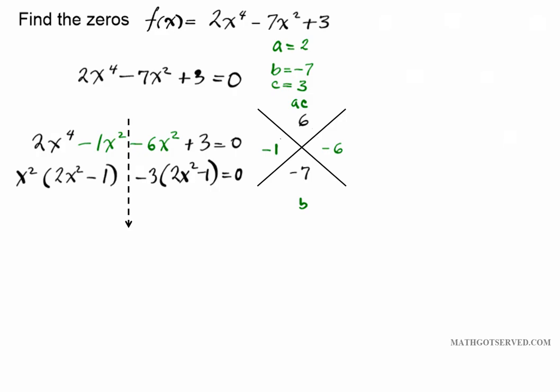Now how do we proceed? Well the two quantities in the parenthesis, 2x squared minus 1 on the left and 2x squared minus 1 on the right, those are both common factors. So what do you do with common factors when you're factoring an expression? You factor them out. Now we factor out 2x squared minus 1 from both sides. We place them outside. When you factor them out, this is as though you're dividing again. So when you divide both expressions on the left and the right side of the partition by 2x squared minus 1, on the left side you'll be left with x squared, and on the right side you'll be left with negative 3. It is as though these two quantities combine into 1, and the GCFs left outside, x squared and negative 3, are going to be grouped together in the next parenthesis. And then of course set it equal to 0.